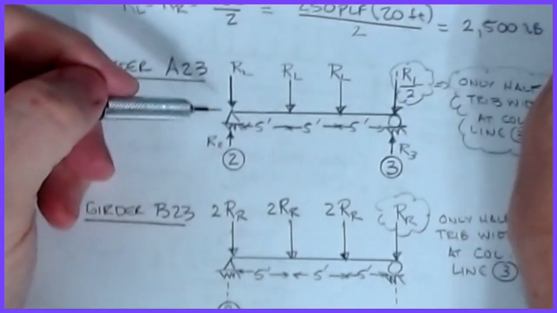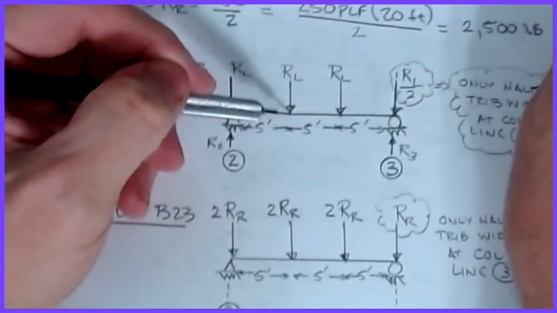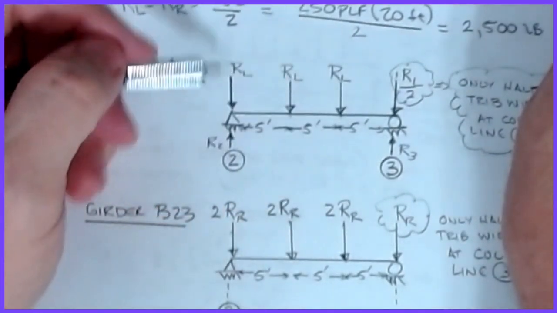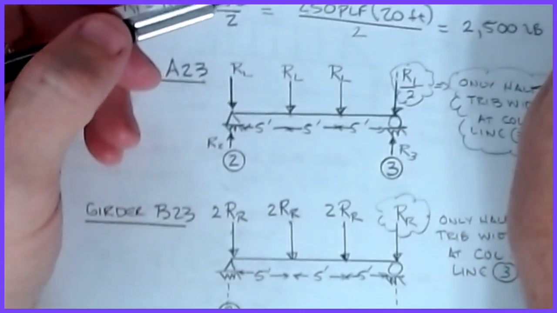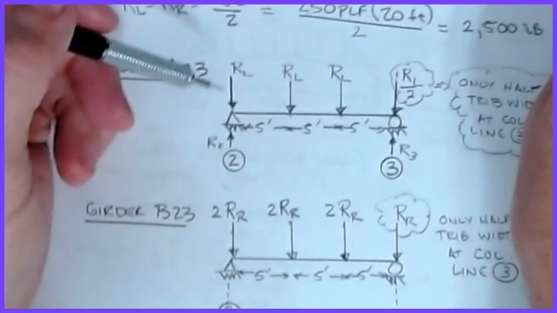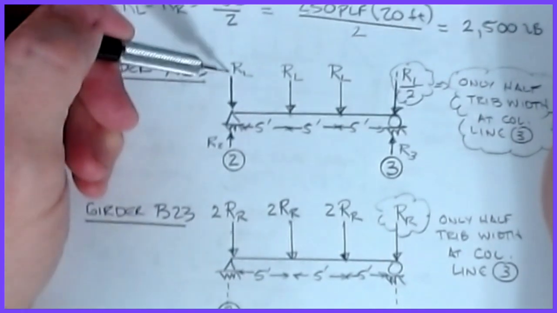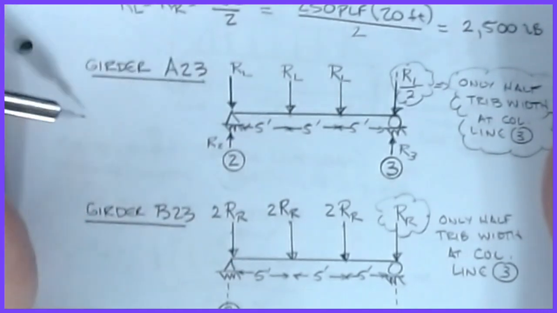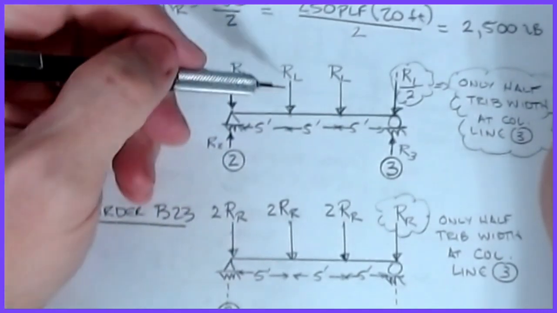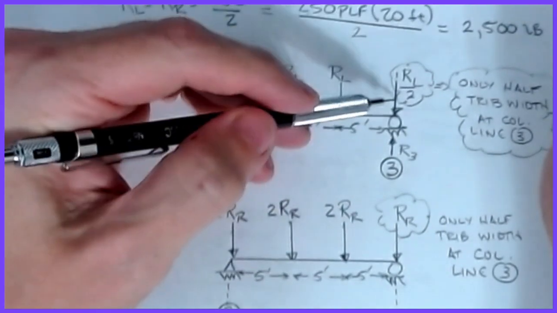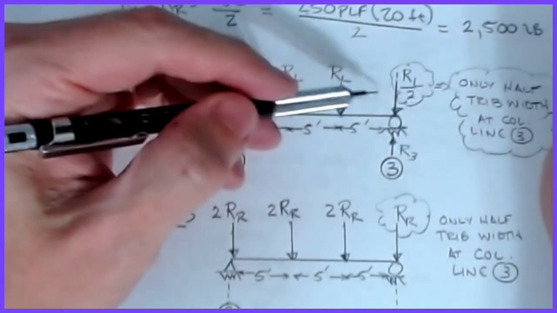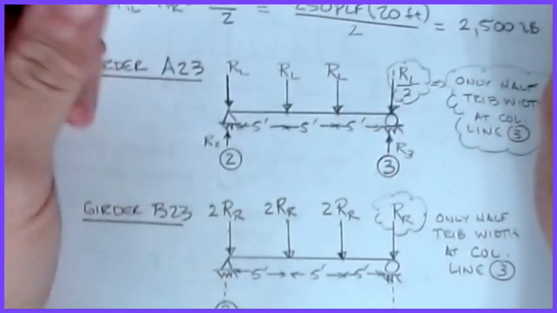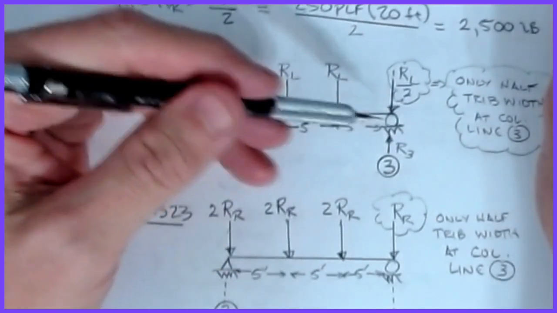And so when I do that, I get an RL that's directly at the end. I get an RL here, and I get another RL here, and another RL here. And then I know the spacings were all 5 feet. I know exactly where these point loads were acting. And so now we can start to work our way through that. Now, notice that I had a full RL here. This was at column line 2, because it had 5 feet of width. Remember, there was another girder that took off over here. This one gets a 5 foot width, this one gets a 5 foot width, but this guy only gets half, because again, he's out at the edge of the building. That's column line 3. That was that bottom horizontal line on our framing diagram. There's only a half width, so this would be the loads that I would design this girder for.